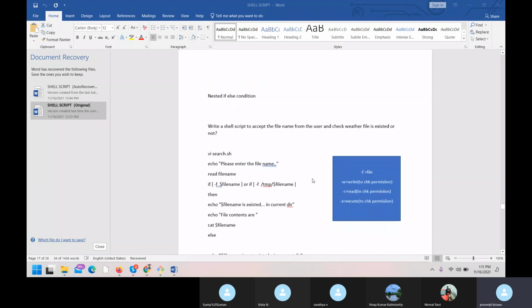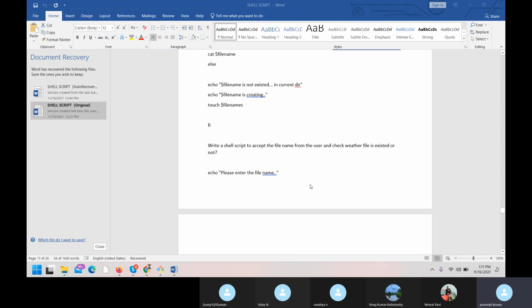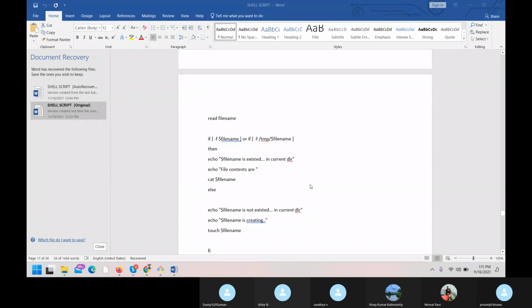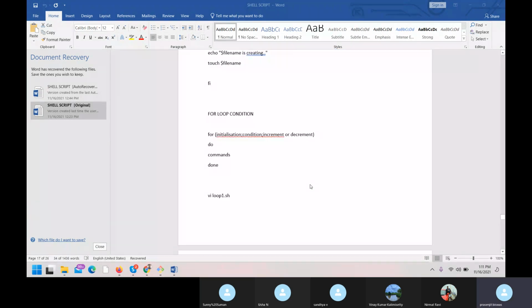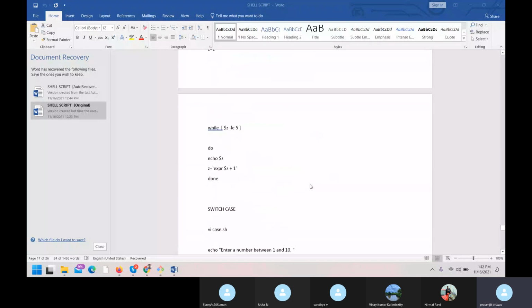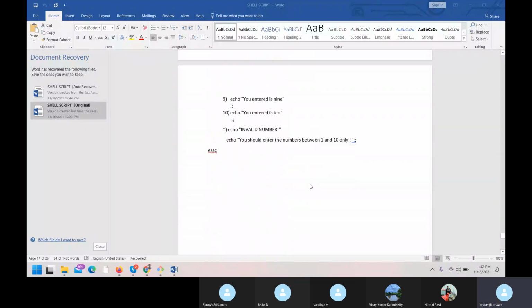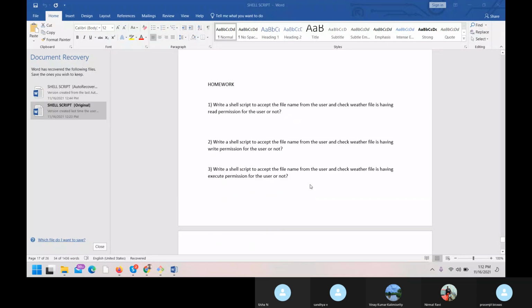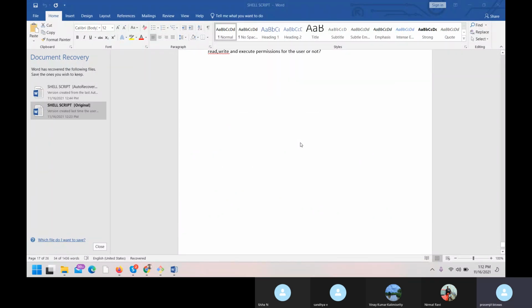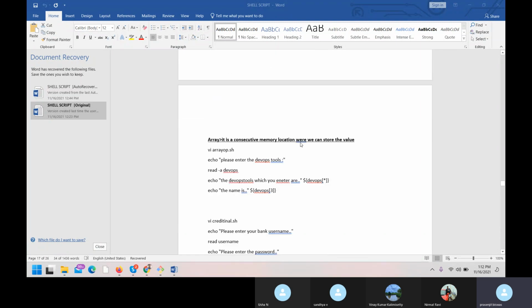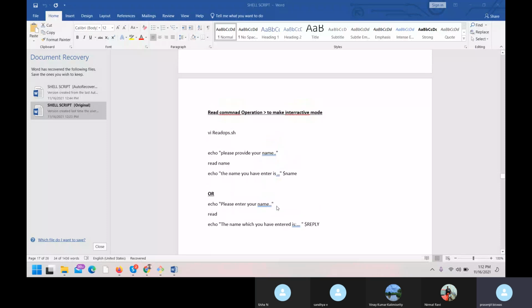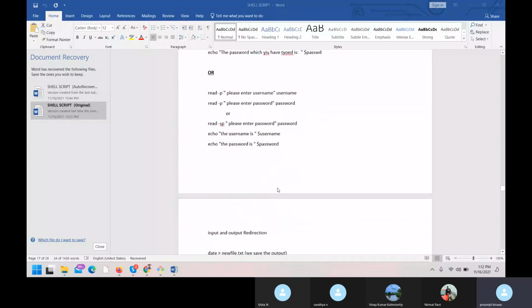The topics are very big. A lot of files will be coming up: for loop, switch case. This is homework. Tomorrow we'll meet. Please practice all those things because these are basic things whatever I have done.